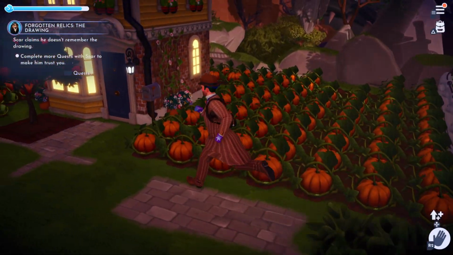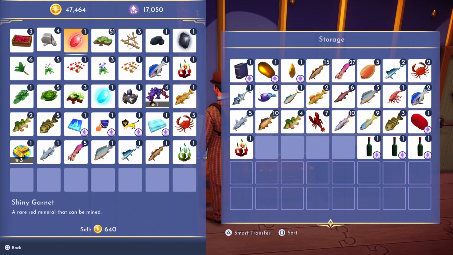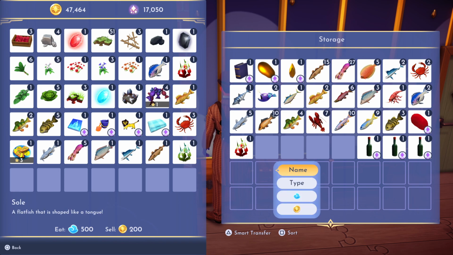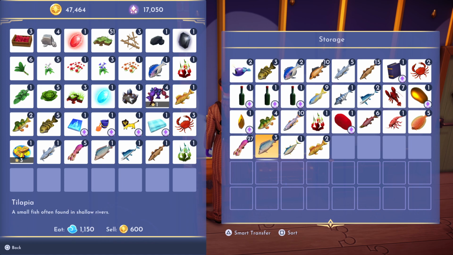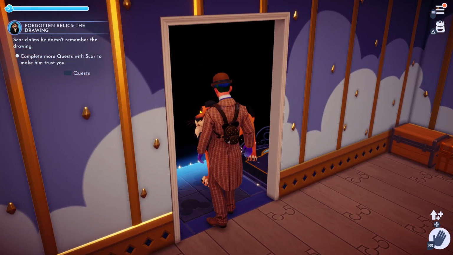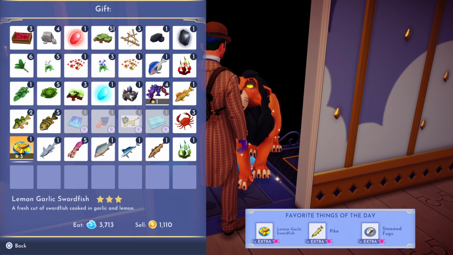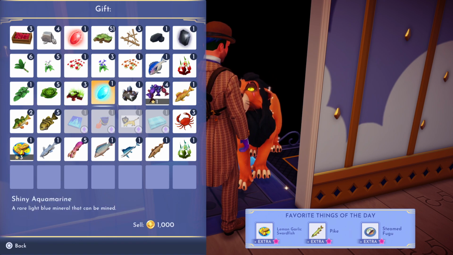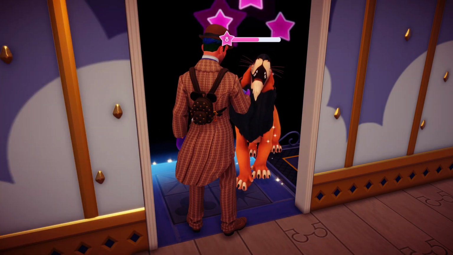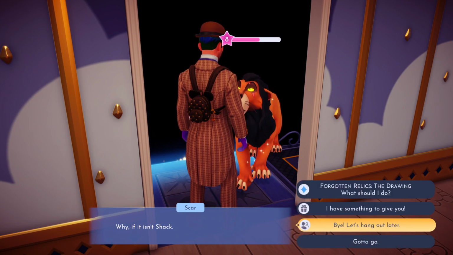Look at all those pumpkins. Gotta harvest them soon and sell them. Right. Okay, what am I doing? In my fish box, I'm looking for a pike. Let's go by name. Oh, I don't have a pike, do I? No. Okay. You can have this one thing then, Scar. I don't think I have any pikes here either, do I? Nope. No. Okay, well, you can have this. Ah, still not enough luck. Right, okay then. Gotta go.